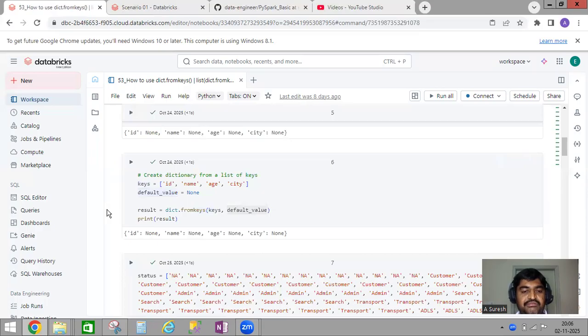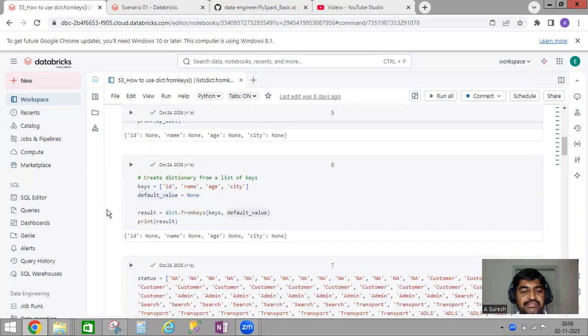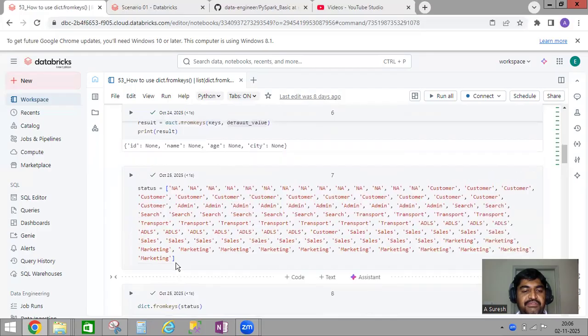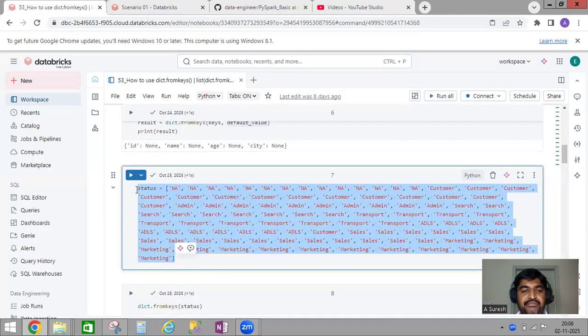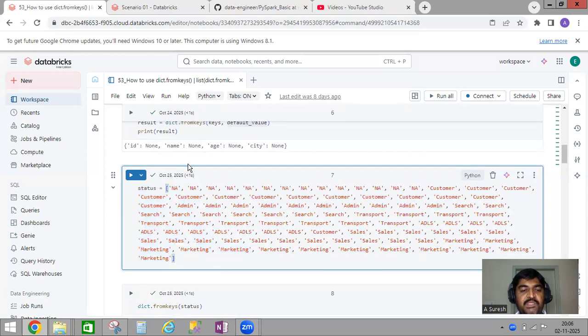Next, here I am defining a list of keys, and I try to mention a maximum number of keys. If you observe, there are some repeated duplicate keys.